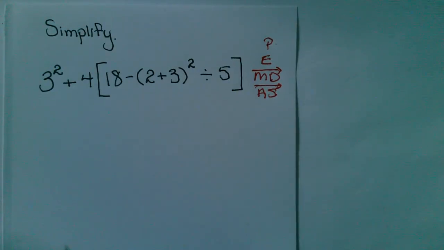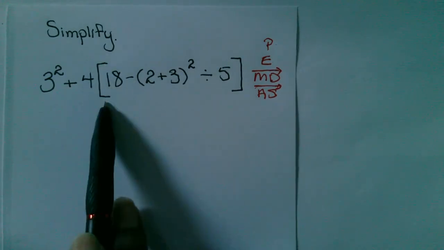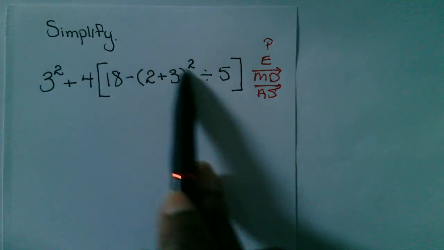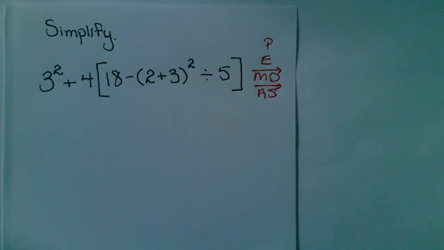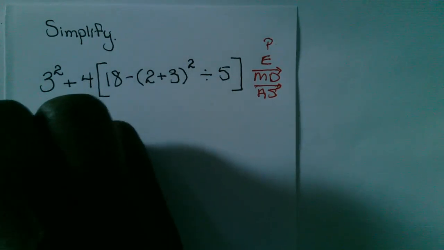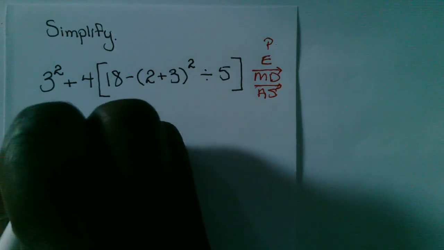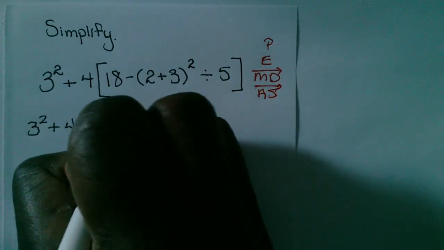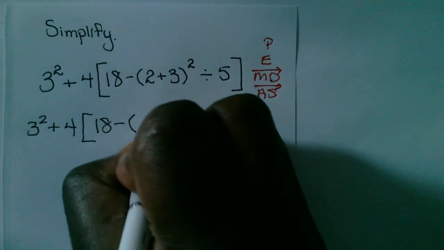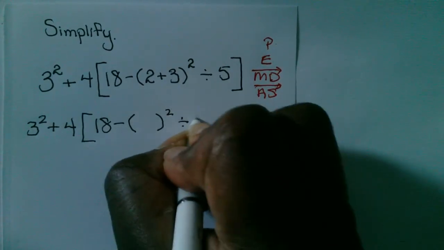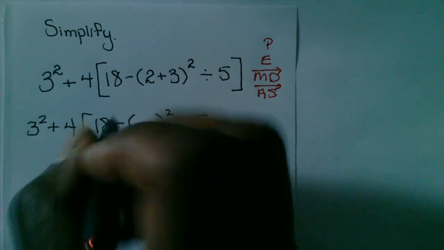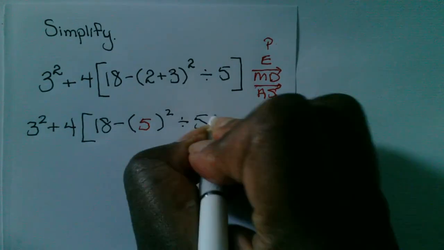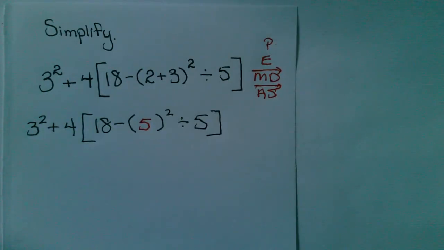So, breaking it down. We have inside of a bracket, we also have inside of a parenthesis. So get to the heart of your bracket. That means we have our 3 squared plus our 4, keeping the bracket. We have our 18 minus, now minus what? Our minus 5 squared. Okay, closing it up.